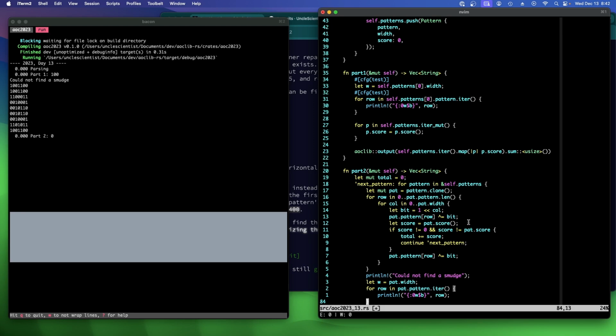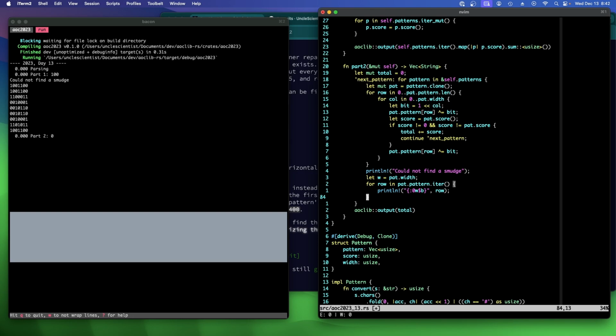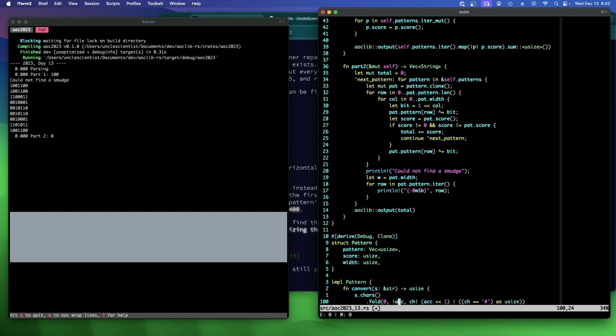I need to be looking here to see if we have a score that's different, but I want to ignore the previous score and score the other one. So how about this? Let's return both of them separately. Like that. And now part one has to be smarter.